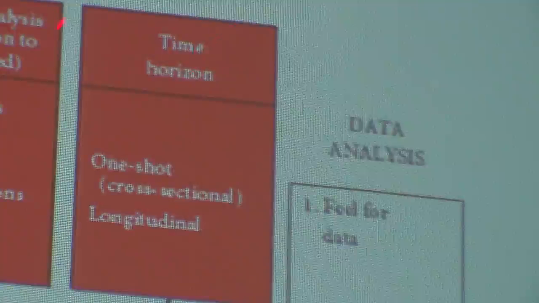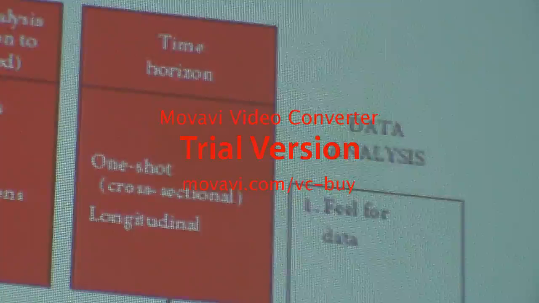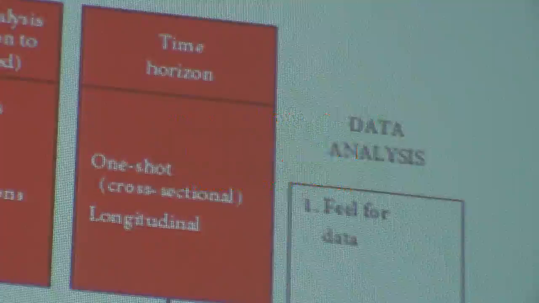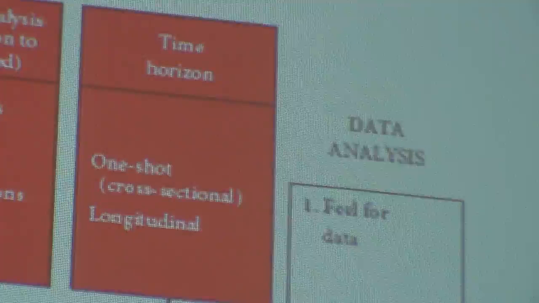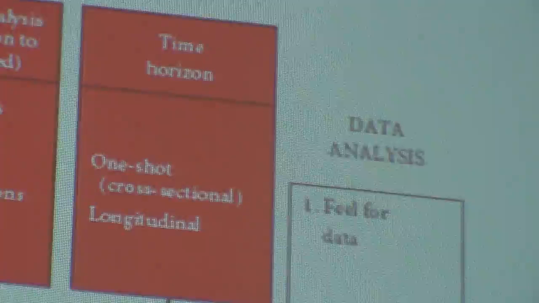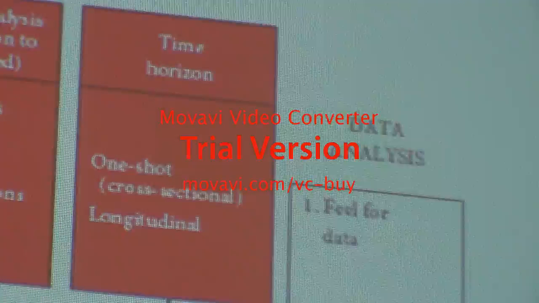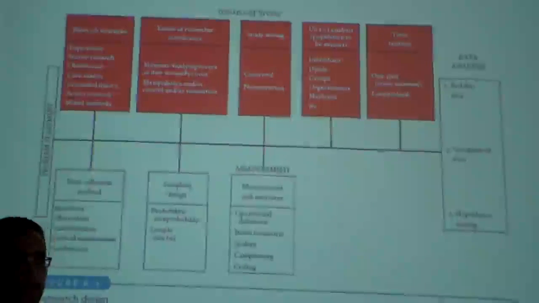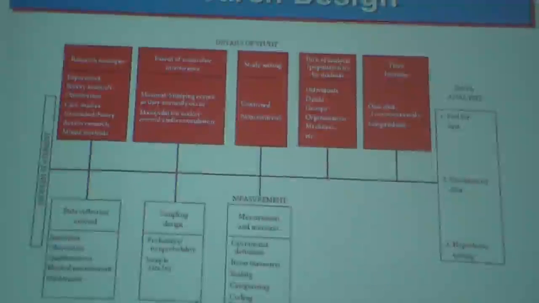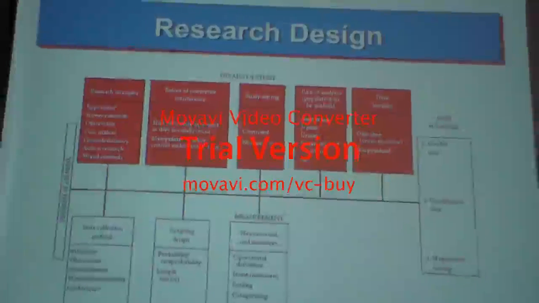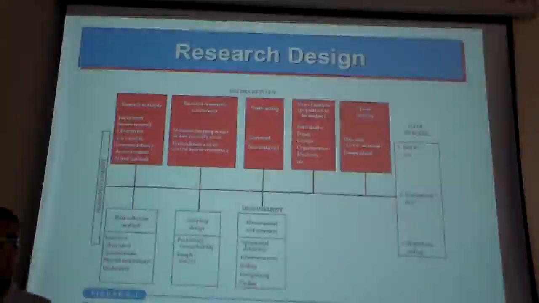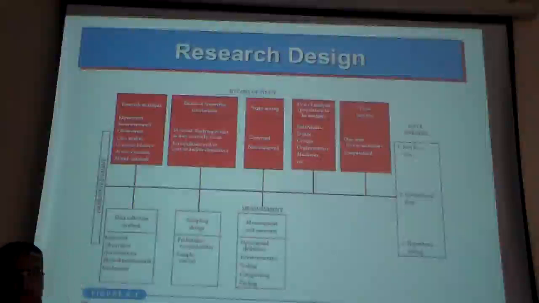So all these things, time horizon, unit of analysis, study setting, extent of researcher interference, research strategies, are the details of the study. We should know them when we do our research design. These are the elements of research design. How should I know? I can know all of this from reading the literature. When I read the literature on the same topic as mine, I can conclude and get all this information. This is why we should read in detail, and get all this information from articles and papers. Maybe you cannot find this information clearly when you read, but you can conclude and understand. Maximum of them will be there.